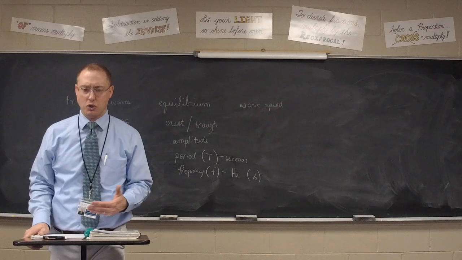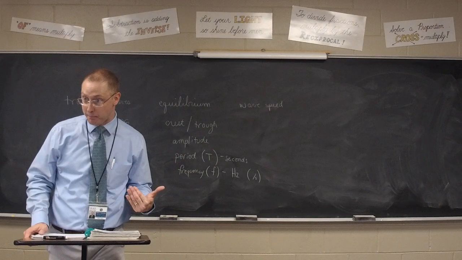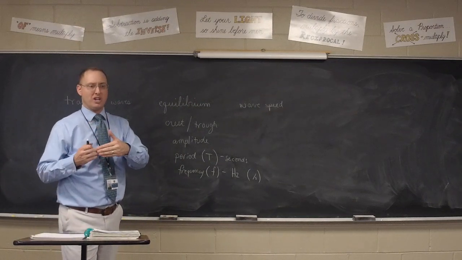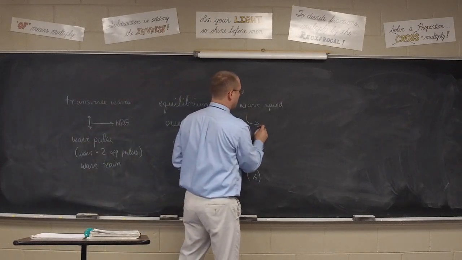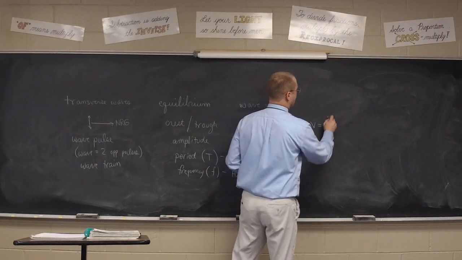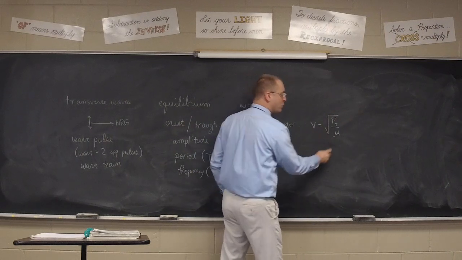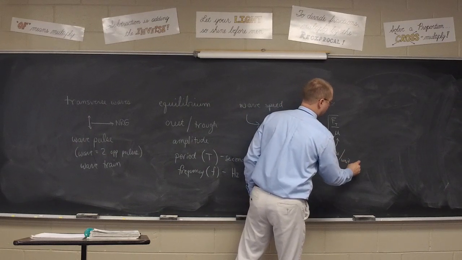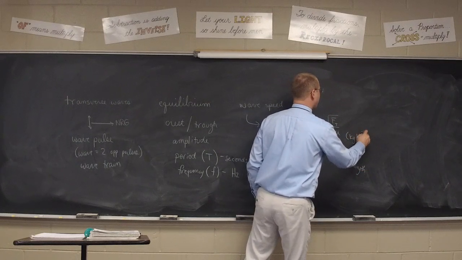For instance, you could tighten a string on a bass to the same pitch as a violin string if it didn't snap, right? If you pull it tight enough, theoretically. But those two factors are going to affect how quickly wave speed can happen through a cable, through a wire, through some kind of connector. So you need to know that in a connector of some kind, wave speed is going to equal the square root of the force of tension divided by, we're going to use the letter mu here. Mu represents mass per unit length. Mass per unit length. It's measured in kilograms per meter, but think about it.